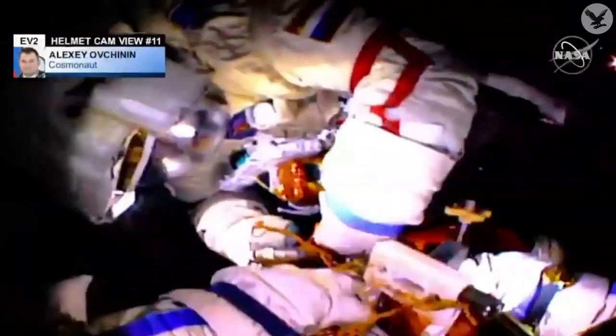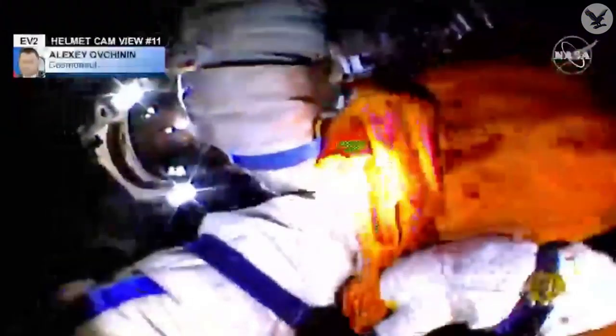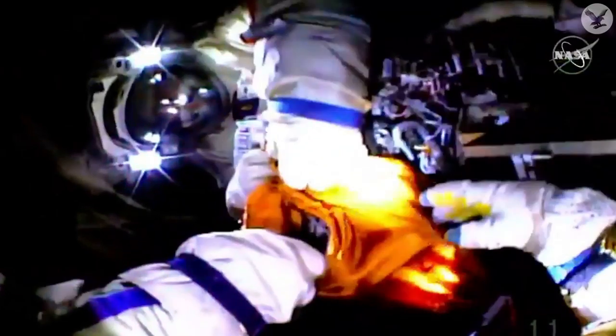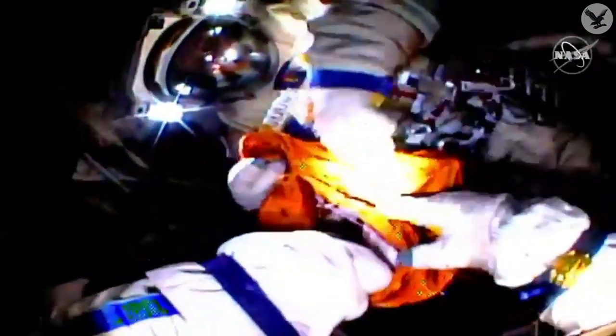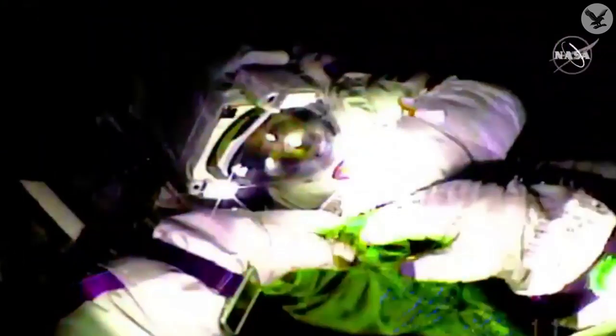This is our catch. We're just like fishermen here. It was hard work to catch it, actually. And now you will have to just use the wire tie and wrap it around it. Let me do it from that side.